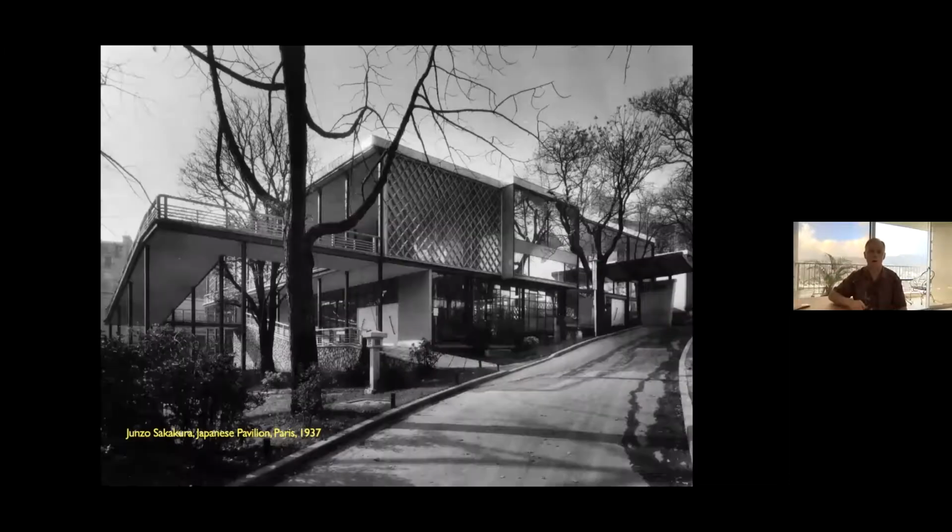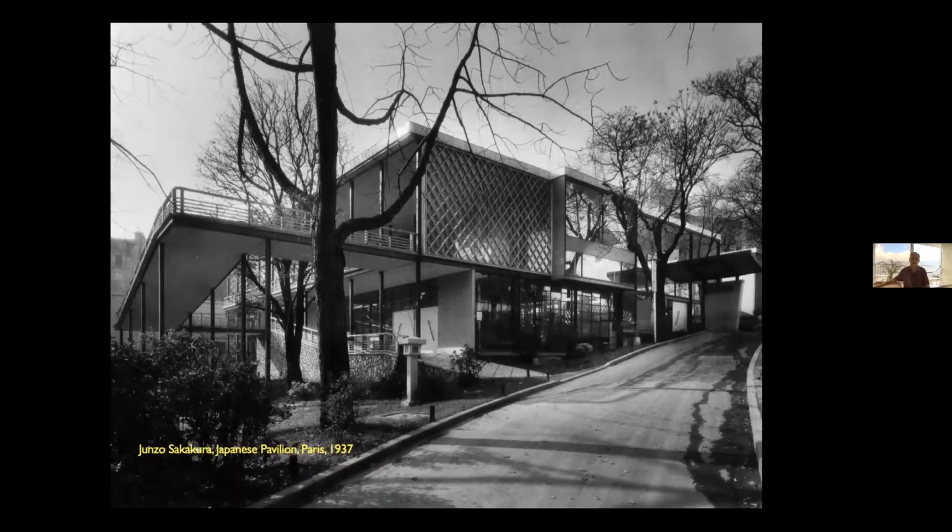So here's an example of what they were talking about. This is the famous Japanese pavilion at the Paris Expo in 1937. And this was wildly popular amongst Western critics because it was exactly what they wanted. This was an updated, or at least they read it as such, an updated version of the post and beam Japanese tradition. So it's modern, but it's unmistakably, so it was said, Japanese, this lightness, this sort of airiness, right?